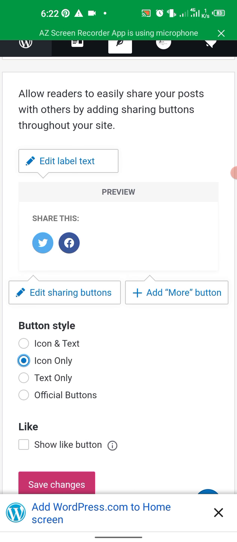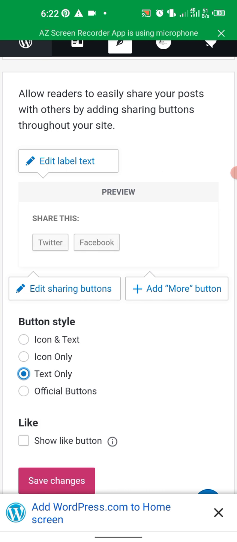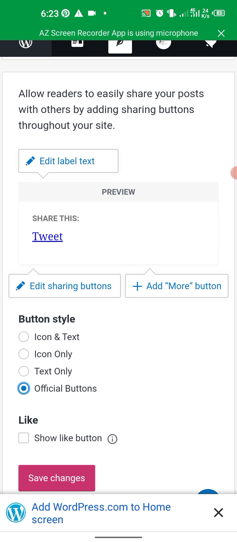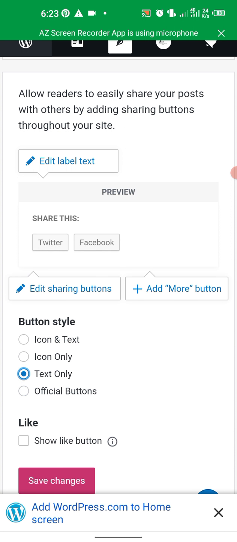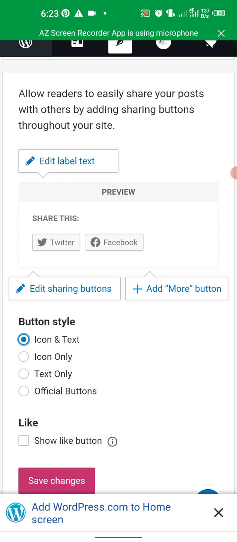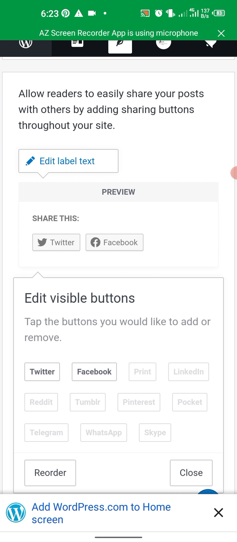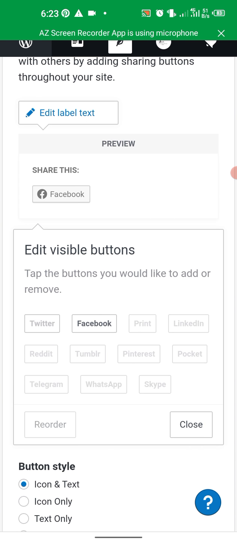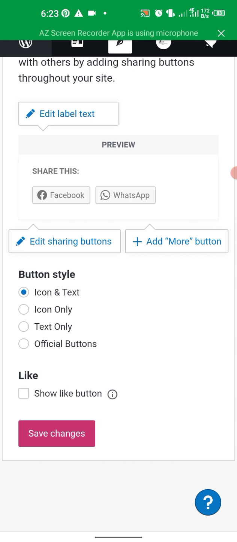Icon alone like this, text alone, or official buttons. I want it to be icon and text; I think I prefer that. I don't use Twitter. I use WhatsApp and Facebook. Those are the two that I really use. So I'm just going to save changes.